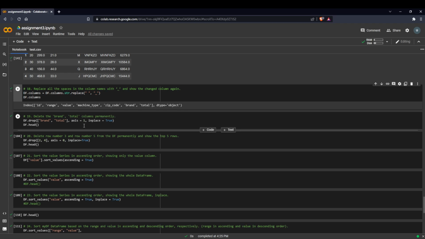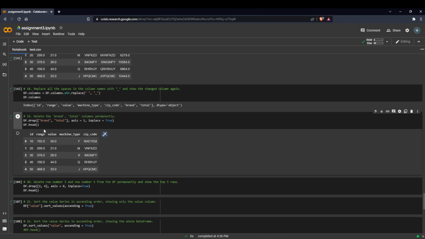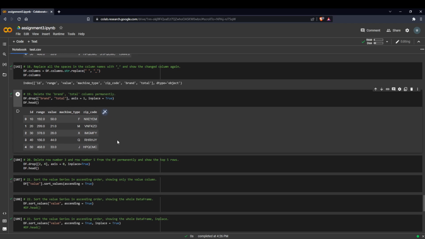What axis equals 1 means is that we are choosing the columns. If you wanted to delete or drop rows, we would be setting the axis to 0. And now let's run this. And the columns have been dropped permanently.